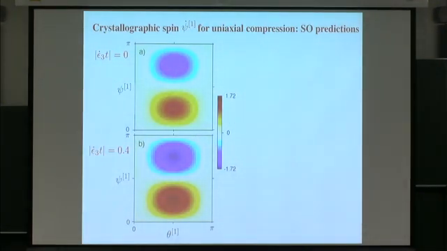Now, this next slide just shows you a bit the motivation, or how we came by these results. What I did was to use the SO model for uniaxial compression. That's a good case because it's symmetric around the compression axis, so you don't depend on the Eulerian angle phi. You only depend on the 2 Eulerian angles psi and theta. So you can plot your slip or your spin as on these 2-dimensional diagrams.